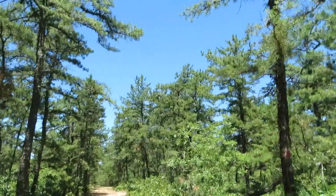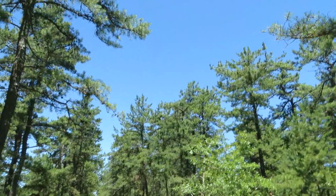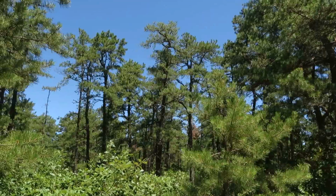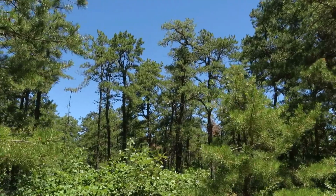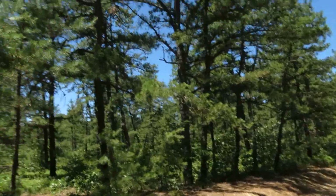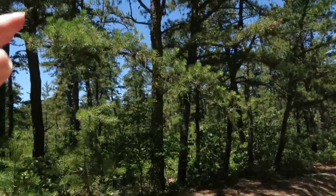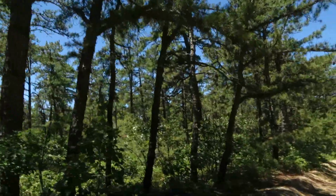Just look at these. You have a lot of older pines here, as you can see, and the shapes are, as a result, a little more interesting to look at. Beautiful. Look at that, huh? See, I love these old pitch pines too, you know. We don't have as many old pitch pines on Long Island, and you can see this forest has a bit of a different look than a lot of the parts of Long Island. It's because fire plays a much bigger role here, and because there are more fires, there are more pines.